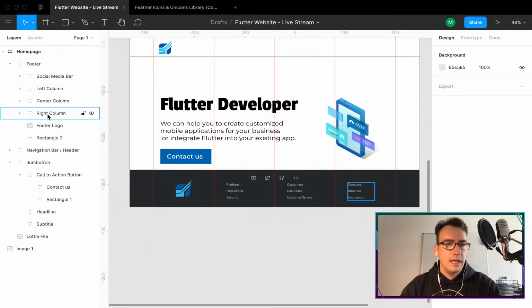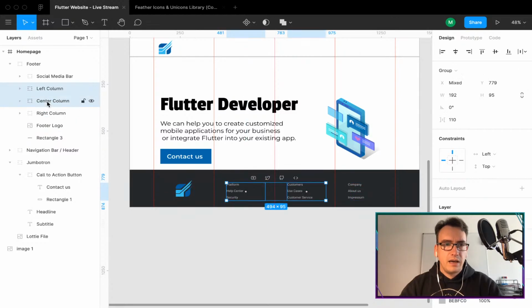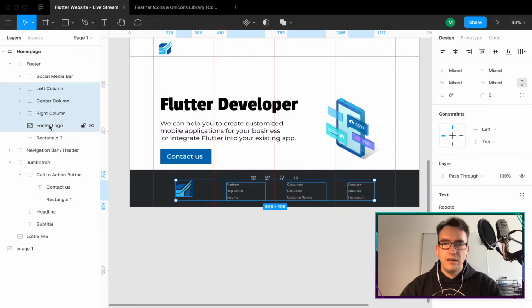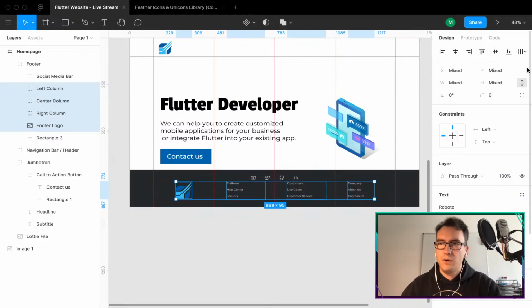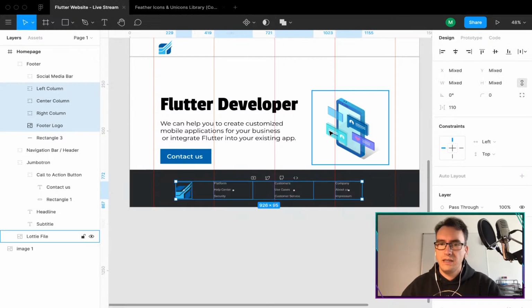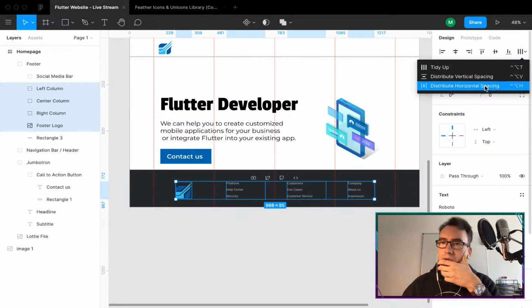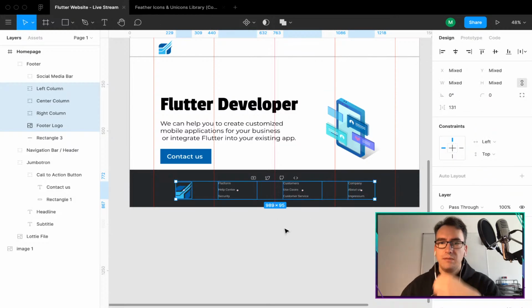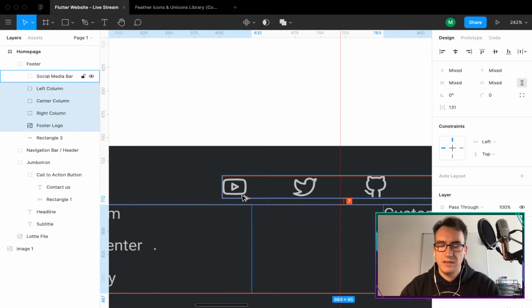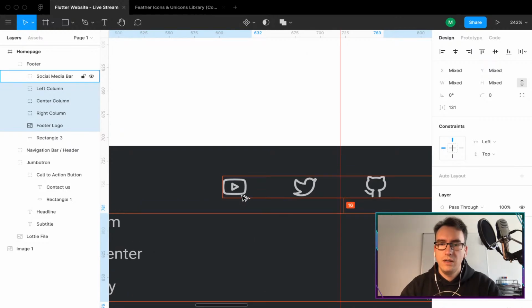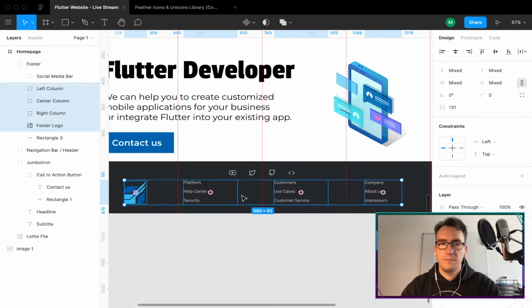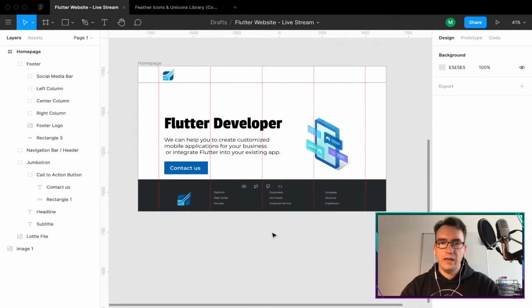Cool. So, because we know that now, I want to select these three and the logo and bring them on the same height. And then I would like to distribute them or tidy them. Not like that. I would like to distribute them horizontally. Hope this works. And what I want to do next is check the spacing to here, because that is too small. Let's have that at 16. So, great. I think that looks already pretty promising.